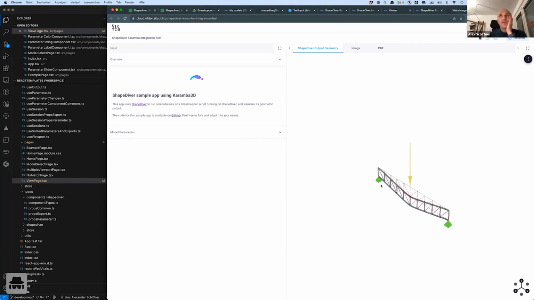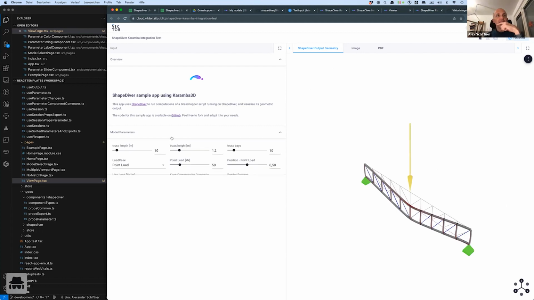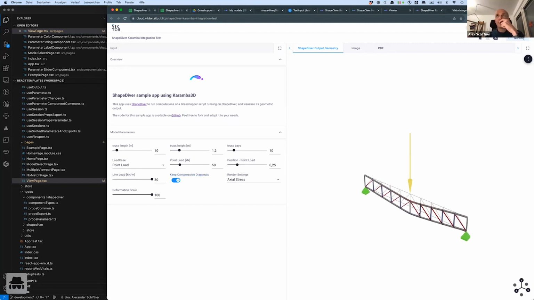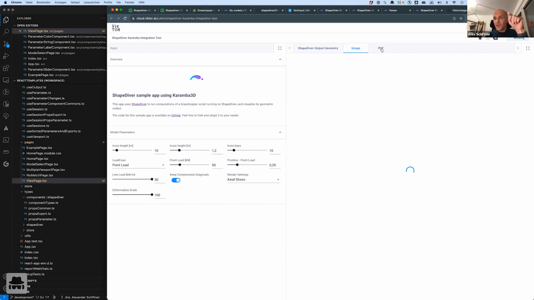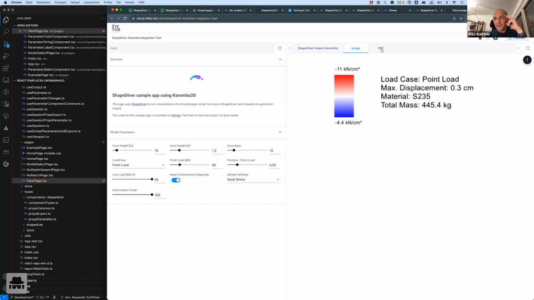So in this case, essentially, the viewport here is actually the WebGL viewer of Victor, but it shows geometry that's coming out of the ShapeDiver model, right? And you get your parameter panel here and can change parameters, and then the thing recomputes. And it's really nice because you can also have the image and the PDF export directly embedded in the app here, right?